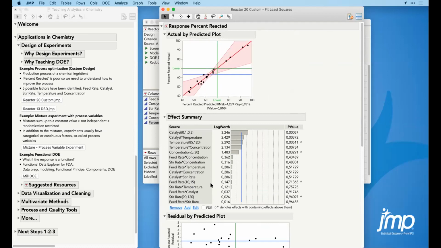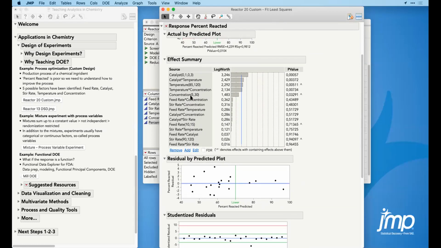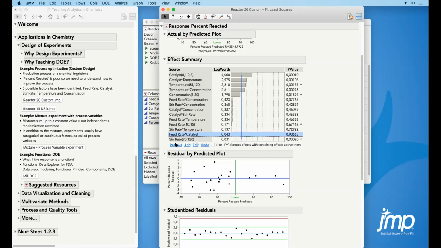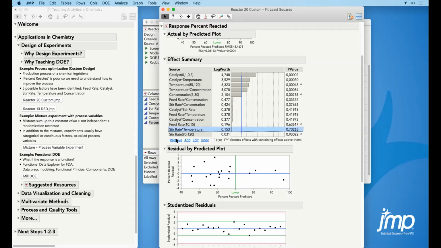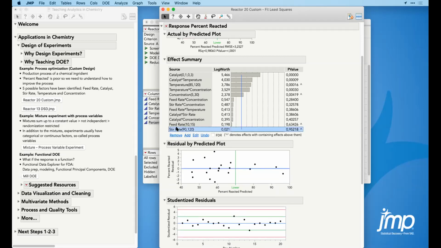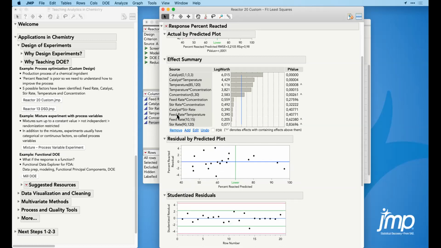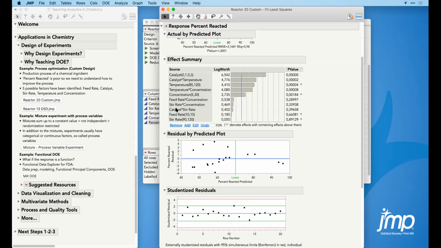I can also go up and look at all the effects, and they are sorted by p-value. So the least significant one is at the bottom. You see the p-value here, and I can remove this effect from our model. The recommendation is to do this one by one. This one is a main effect, which is also used in another more significant effect. So let's keep this and move on here and remove effect by effect.